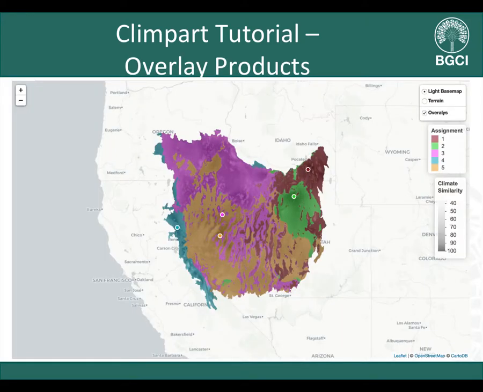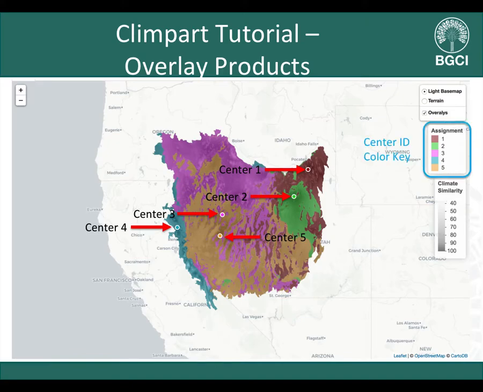When analyses are complete, the map will center on the spatial extent of your output. Here we have identified 5 climate centers in the Great Basin ecoregion. These are represented as colored points on the map, with the climate center ID represented in the legend. You may mouse over the climate centers to reveal their ID numbers. While climate centers differ in their climatic properties, their ID numbers have no significance other than to assist with organization.